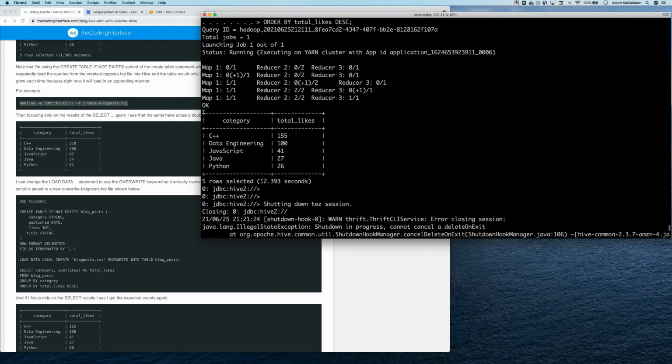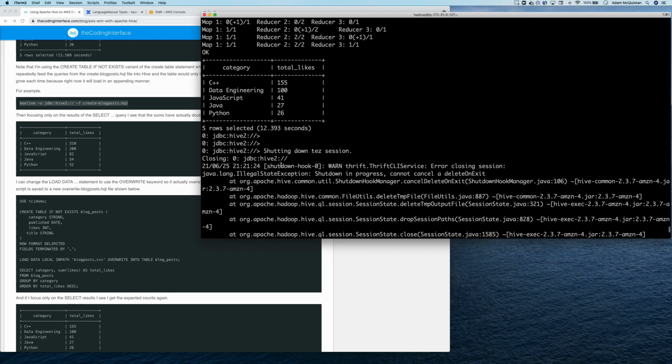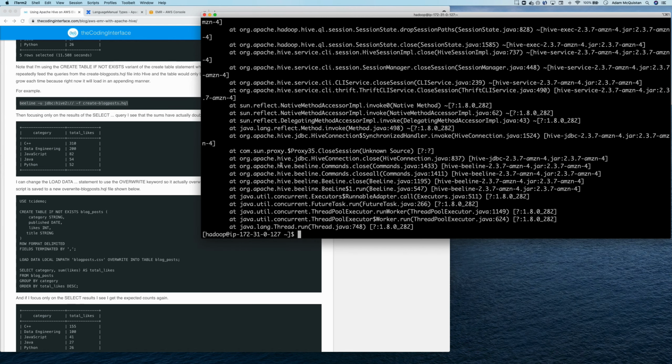And in fact, they're just the regular counts. They're not doubled anymore. So we know that it did actually overwrite the data with the new import.